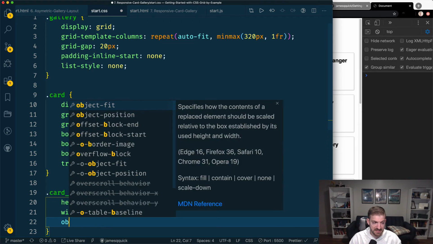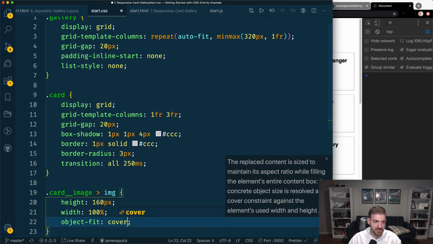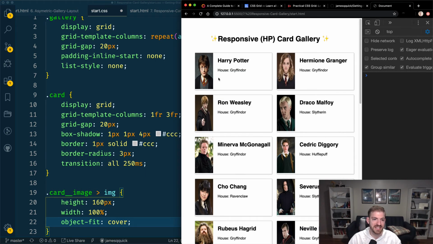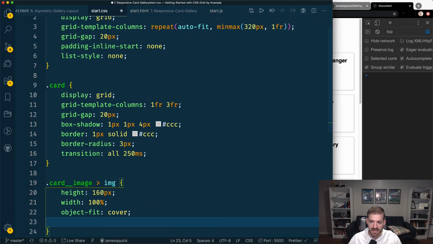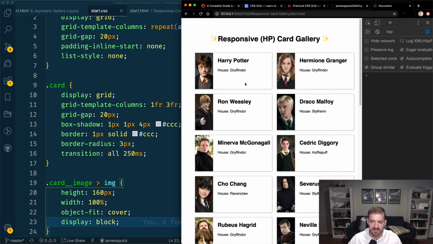We can do the object fit to cover, and just to show you, this is basically stretching the image to fill the available space. Instead, we can say, hey, just cover it, and it will basically cover the available space and then some. So it'll make sure that whatever natural ratio it has, it will keep that same ratio and then stretch out to fill the entire space. So it looks a lot better there. There's this little gap here in some of these images that actually comes from images themselves. If they're not marked as display block, we'll have that little bit of gap there.